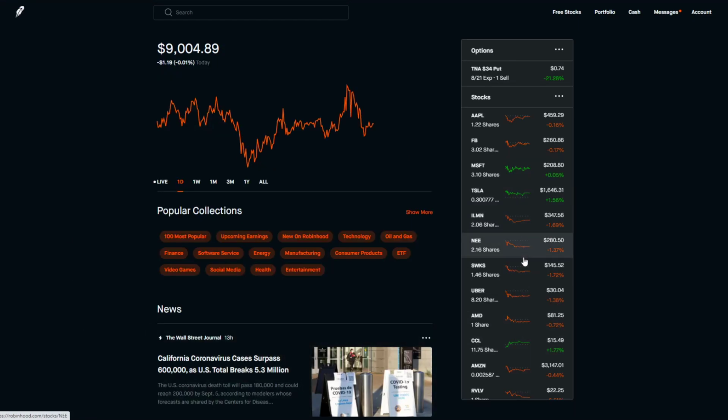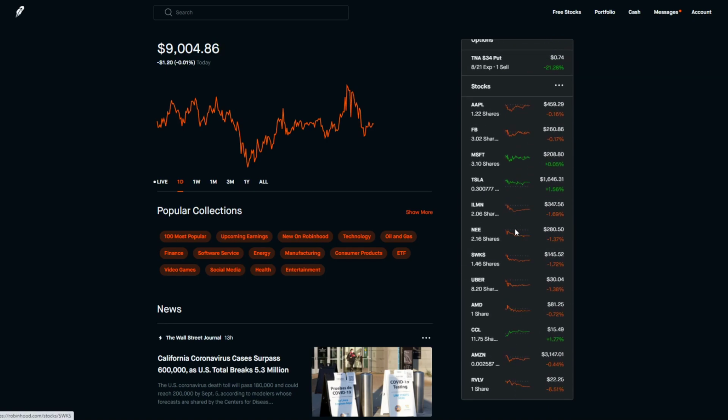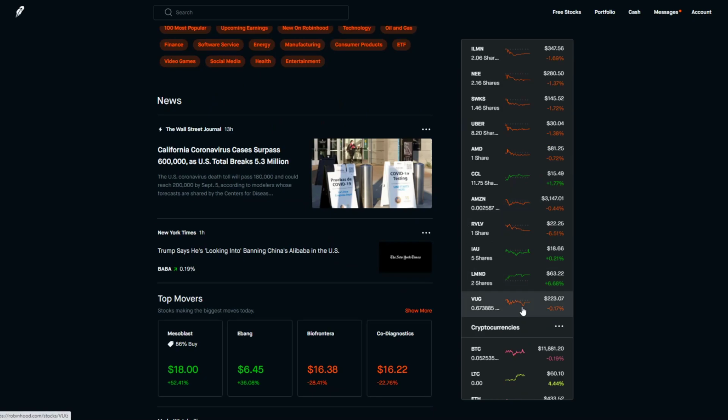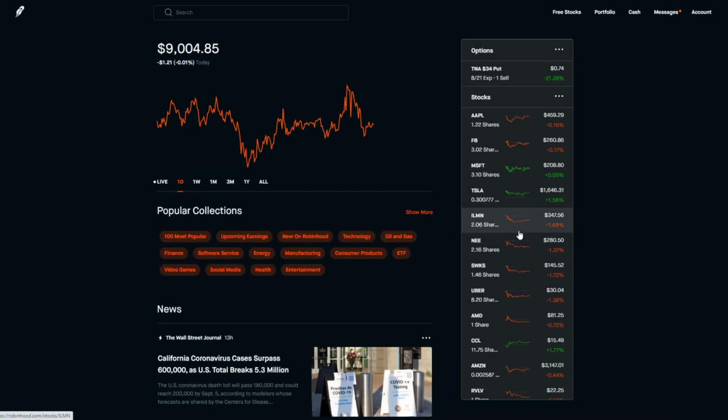So that being said, what kind of stocks do I think that my money could be better put into? That's where I'm going to be explaining the kind of stocks that I'm looking to potentially buy in the next week. So overall, I don't know how much cash we have, but we definitely don't have much. I think we have around 100. No, actually I spent 150 on VUG. So we have like 30 bucks cash. And what I'm looking to do is buy more into Apple. That's one of the companies that I feel like my money could be well put into.